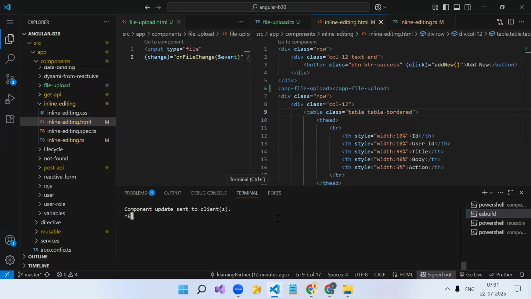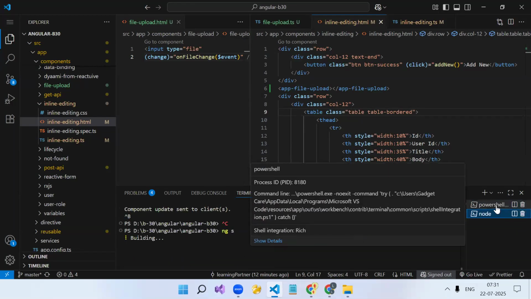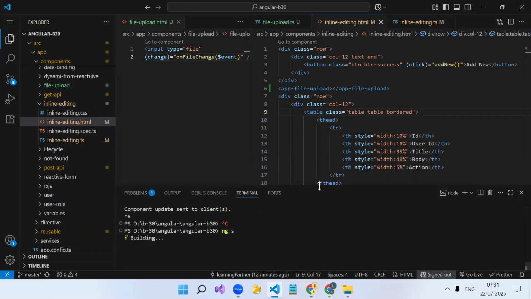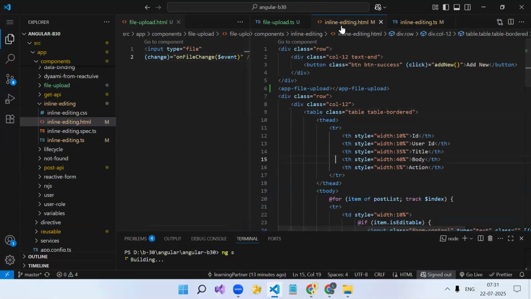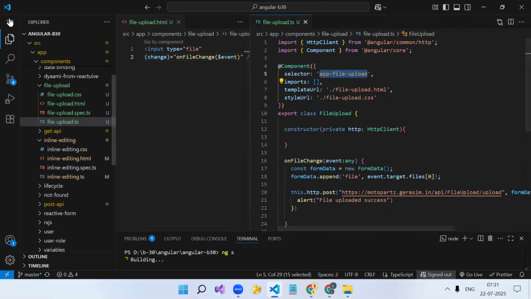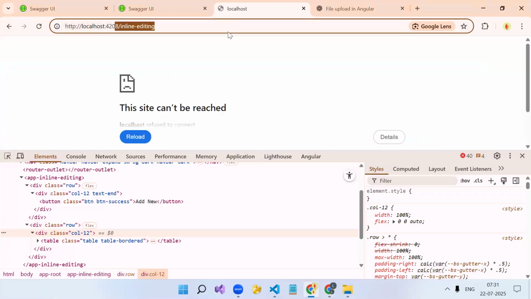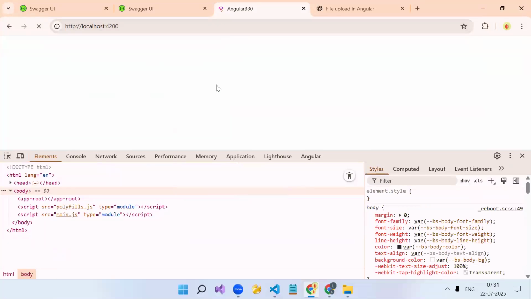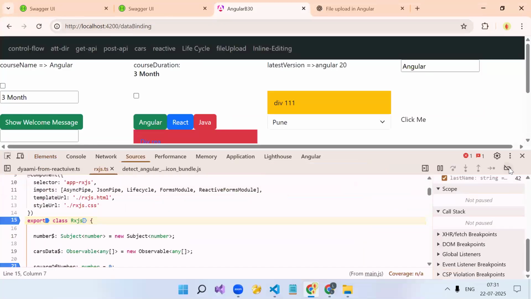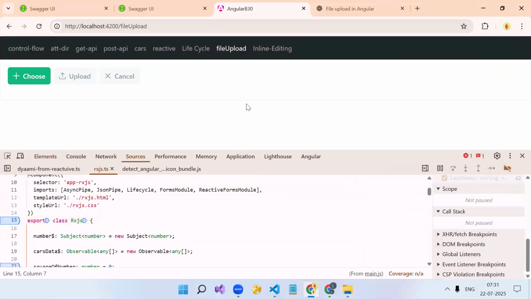Let me stop the project and run it again. How come you are getting this UI?